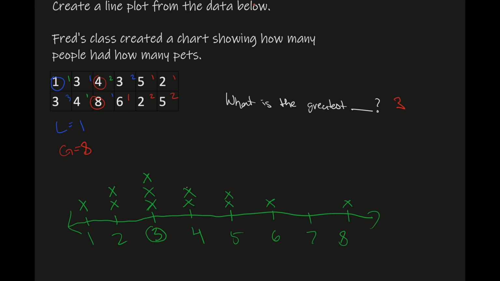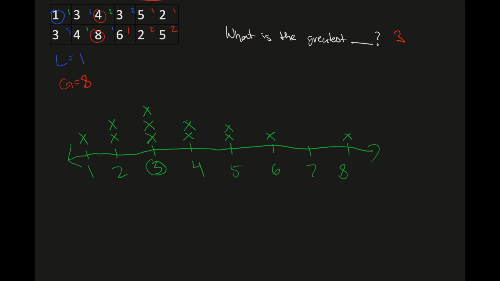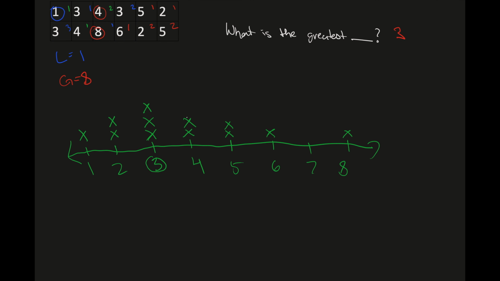So this question here, how many pets? Honestly, I'm going to be honest with you, I don't really care about that question right now. I'm trying to teach you how to create the line plot and analyze it. Whether or not that involved using labels and all that stuff, I don't really care right now. So we're just not using labels right now. We're going to stick with the line plot part of it.